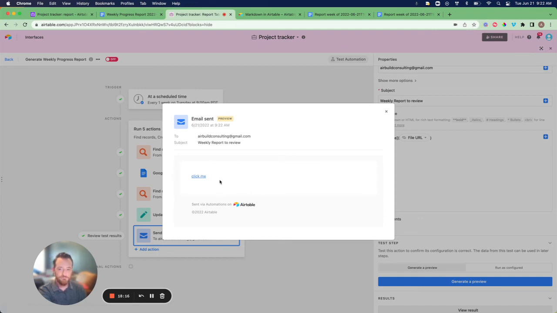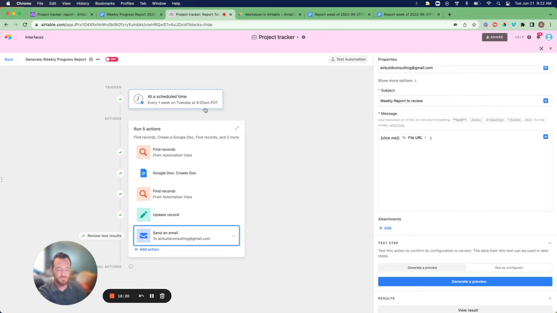So now every single time this report is generated at its scheduled time, the records will be found, docs created, uploaded back into Airtable, and email sent out. You have automated reporting for this use case, and you no longer have to spend your time doing that. You have won some of your time back, which is the best thing in the world, and you can use it on something more important.